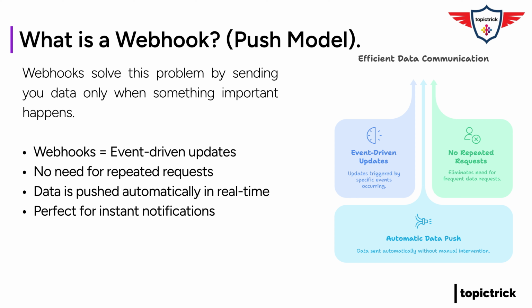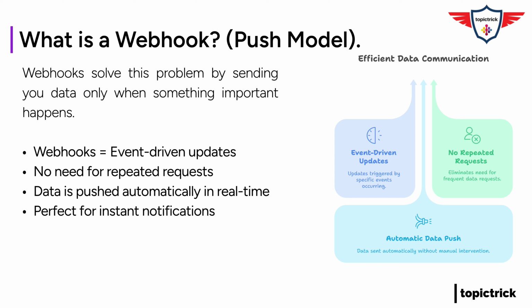Well, first, your application needs an address, a unique URL called an endpoint. It's basically a special inbox for these notifications. You give this address to the application you want to receive updates from. Like, I give the delivery service my home address so they know where to deliver the package. Exactly.